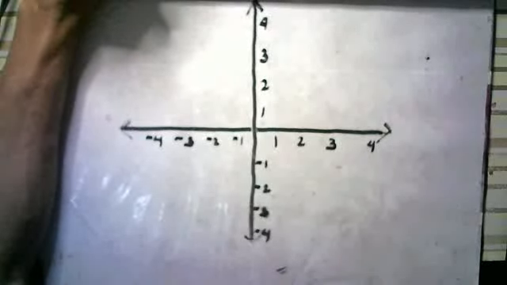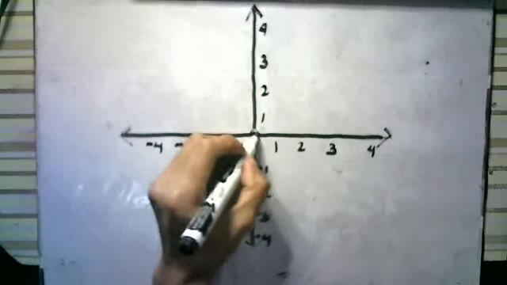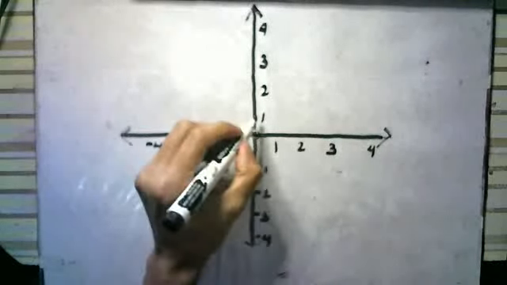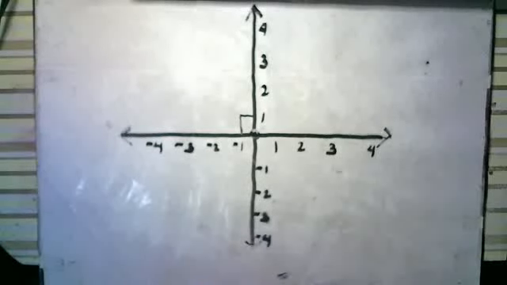The rectangular coordinate system is made of two number lines that intersect and are perpendicular to each other and meet at one point. When we say perpendicular to each other, they intersect at one point. This is their intersection, the intersection point. The two number lines have a right angle to each other, so they are perpendicular.